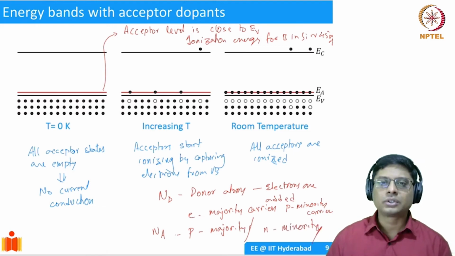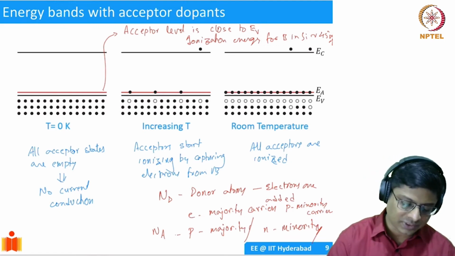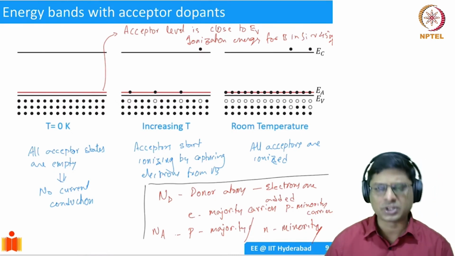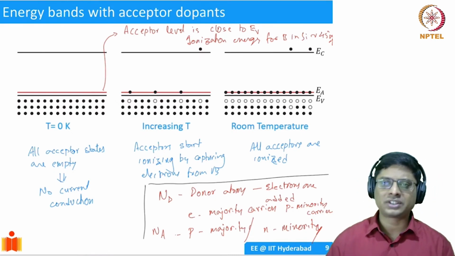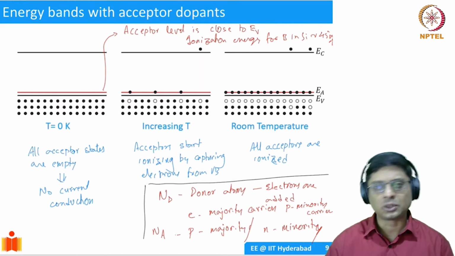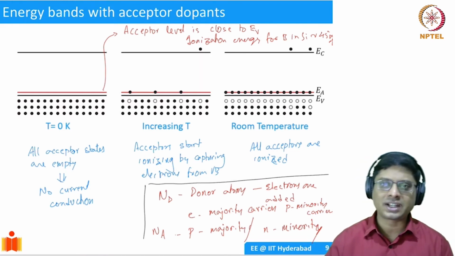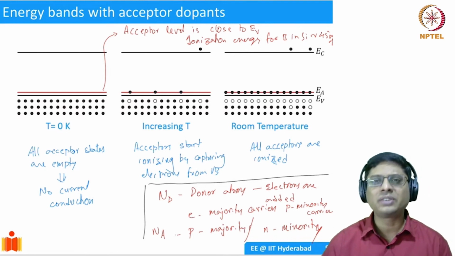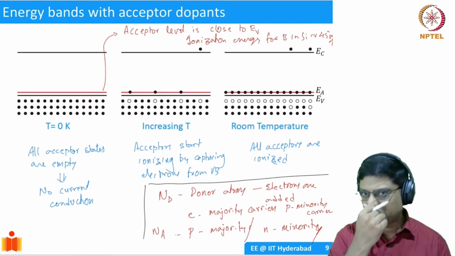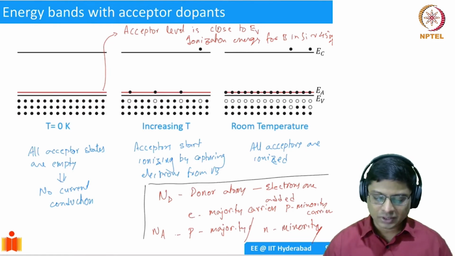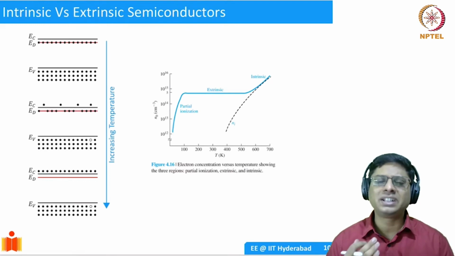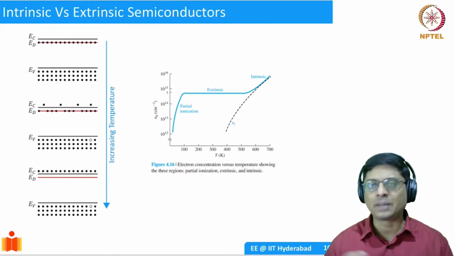All right. This is the first time I guess we are introducing this, so you should think about it. Just the definition, we keep talking about it multiple times: majority carriers, minority carriers. Whenever donors are added, electrons are majority carriers and holes become minority carriers. Whenever acceptors are added, holes are the majority carriers, electrons are the minority carriers. We will compute the numbers and you will see the difference in the ratio. This temperature dependence is a very important part of understanding what is happening in the lattice.